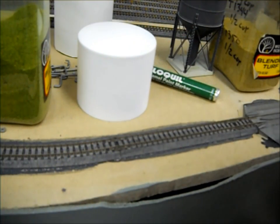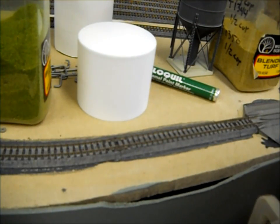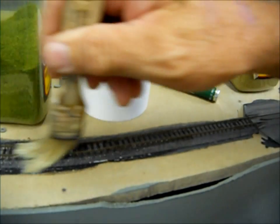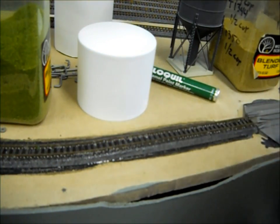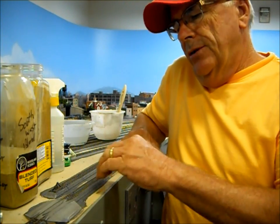Okay, on this section here, as you can see, I already have the black on here, like I said, but if this was black paint, basically all I do is just go along and saturate the whole thing like this. And you can see where I've done it before. And this is what you wind up with when you're through. That's pretty simple.